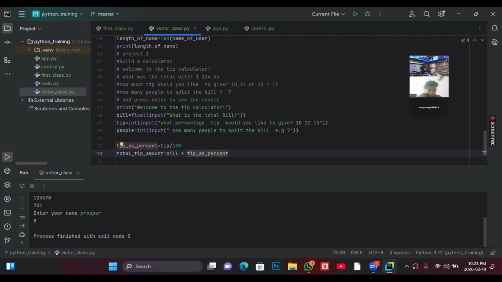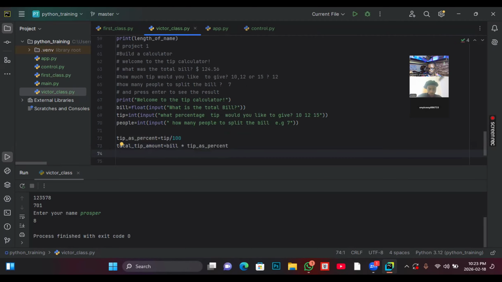We are still writing before we output the final results, because this is a calculator. We have to make sure we provide all these techniques, because without this, the calculator will not know the percentage to calculate.